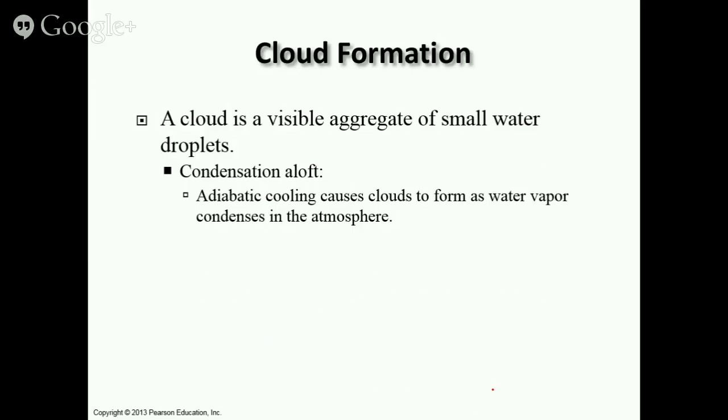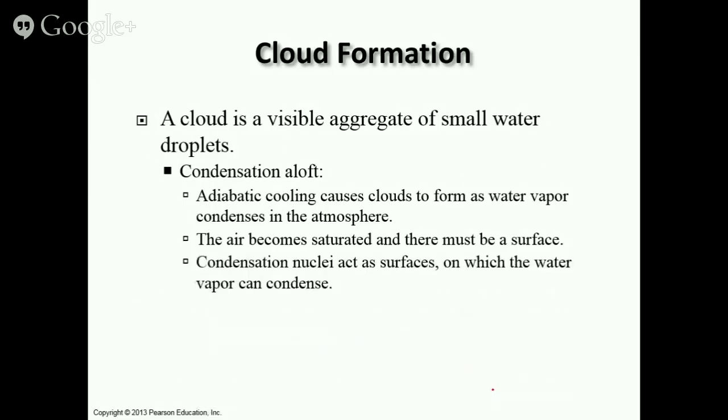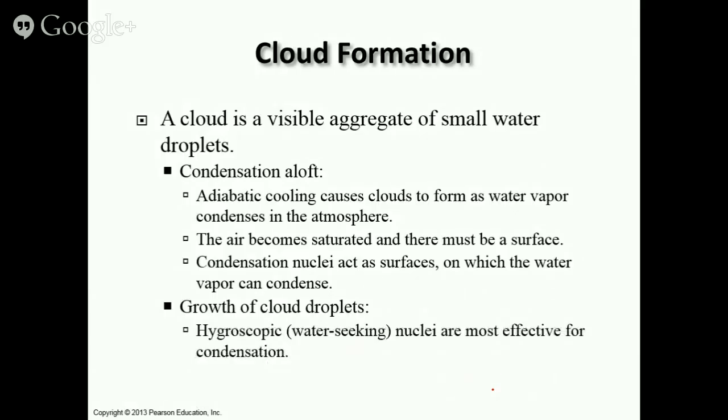And that's why a lot of times our clouds are flat based, almost like they're on a tabletop that's invisible in the atmosphere, particularly those of cumulus in nature. The air becomes saturated and there's got to be a surface. That's the condensation nuclei. The condensation nuclei are what the water condenses upon. We have two types of condensation nuclei that we'll talk about, but it deals with those most significantly that cause cloud growth. Hygroscopic are the condensation nuclei style.